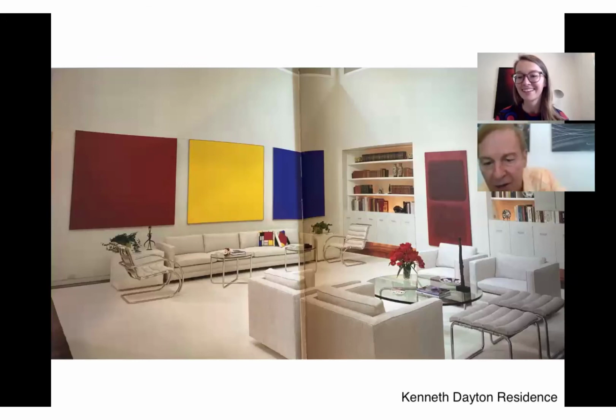So all these elements are tubular, but these are classic Mies pieces that were designed in 1930. Well, I think it's really lovely and a wonderful way to end the conversation, which of course began with talking about the Farnsworth house and your contribution, and now talking about your career and how they very nicely dovetail. But I do want to bring it back to the exhibition, just in closing.